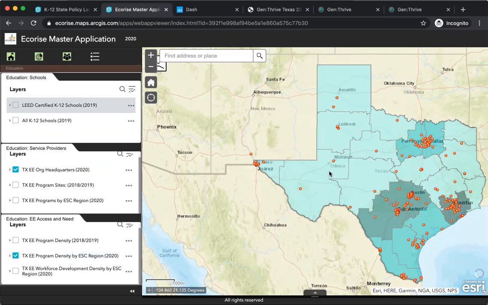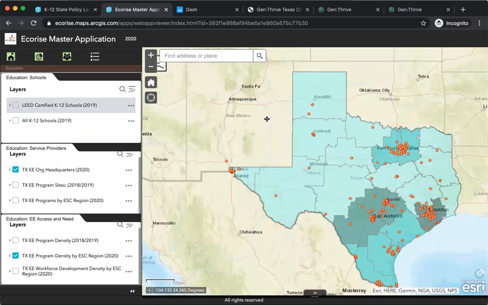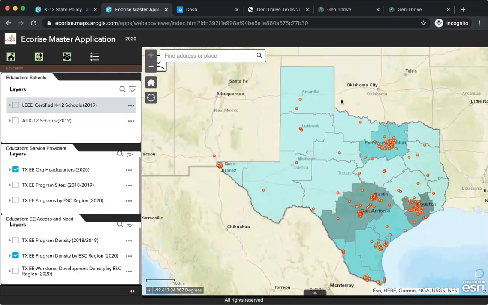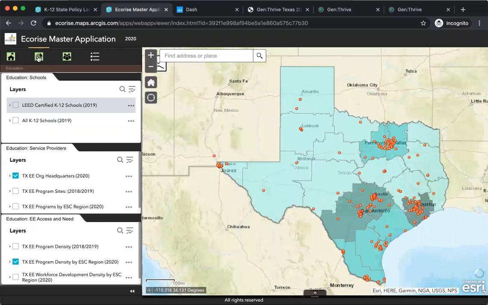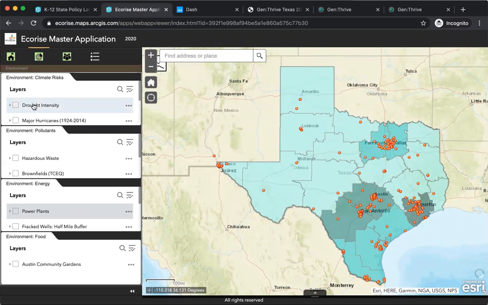You'll also notice that we have the various education service centers color-coded by the density of environmental education programs. So the Austin and Houston area, you can see, and San Antonio have quite a few programs, so they're darker. And the way that you can tell what all these colors and symbols mean is by going to the legend, which are these three lines right here. So anything you have activated, you'll see is in the legend. But if you don't have something activated yet, you can also just click on the layer itself, and beneath it, it will tell you what illustrations and symbology is associated with that data layer.